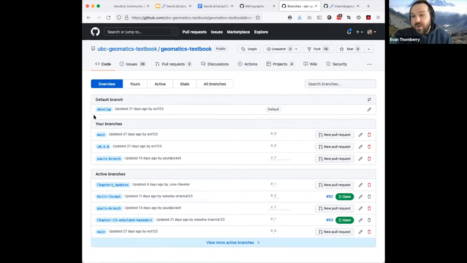I don't want to call anybody out, but I have a pull request with like 25,000 lines of code that's been changed, but they only worked on a specific element of the textbook. And so, probably not the best case scenario for me as the reviewer to be like, okay, do I really have to filter through all of this stuff, or can I just dissect it into one of those specific issues and then get rid of everything else?